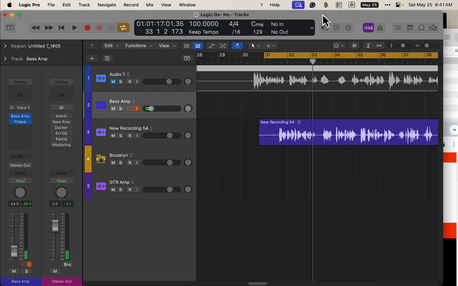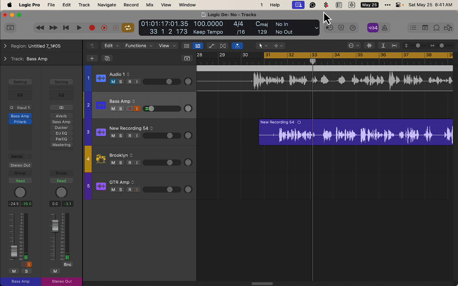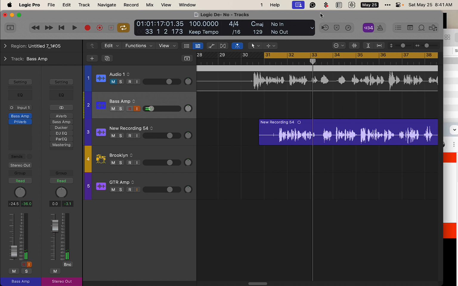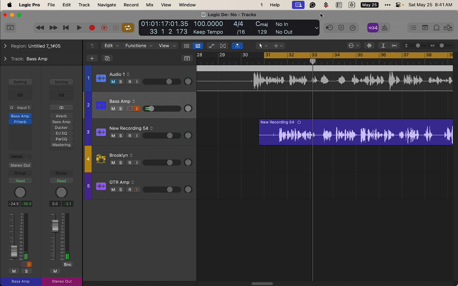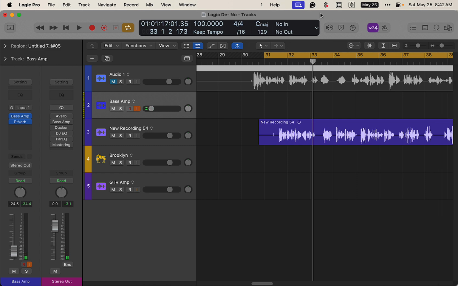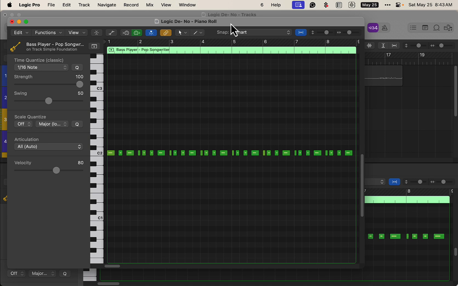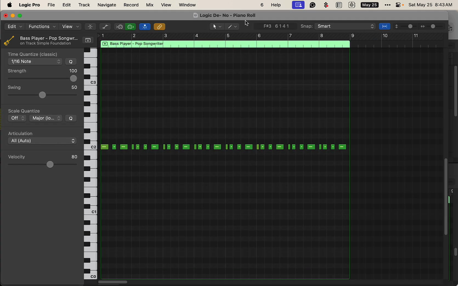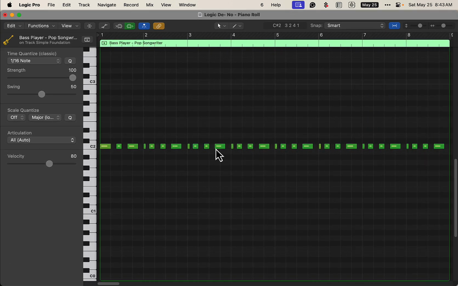And if you do it on the main Logic window, it just fills the screen. And that works on all the apps within macOS. Well, not all of them, but your web browsers and stuff. So that's a pretty cool trick. I just discovered that one day by accident. Comes in really handy for piano roll stuff if you want to get a bigger piano roll screen here as well.